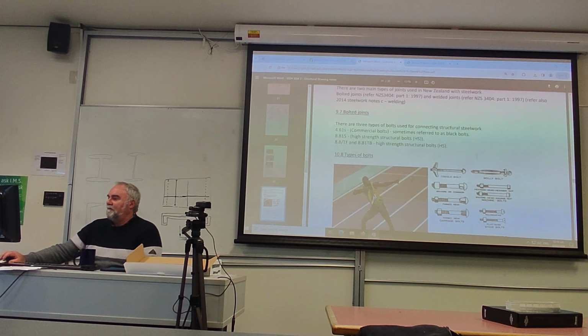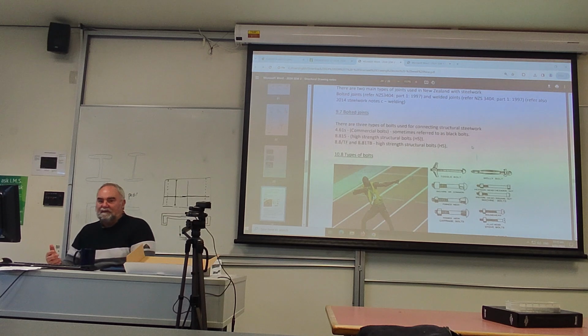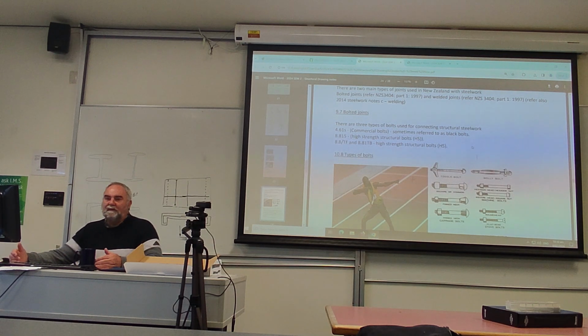And we have the definition here of commercial bolts and high strength bolts. I want you to pick one for your assignment and put it into the assignment when you're doing the equations, okay? So don't just say, oh, there's 25 bolts and give number, length and size. You've also got to give a description of it, whether it's high strength or commercial.